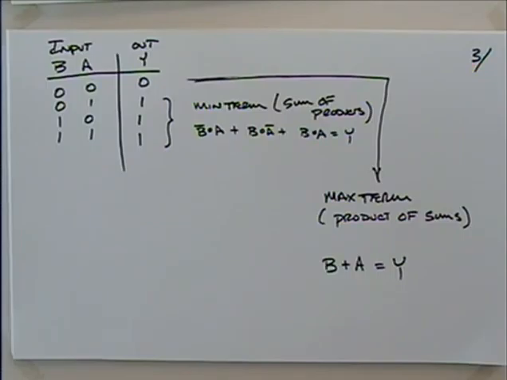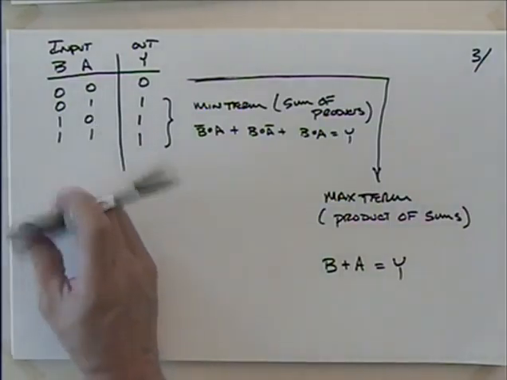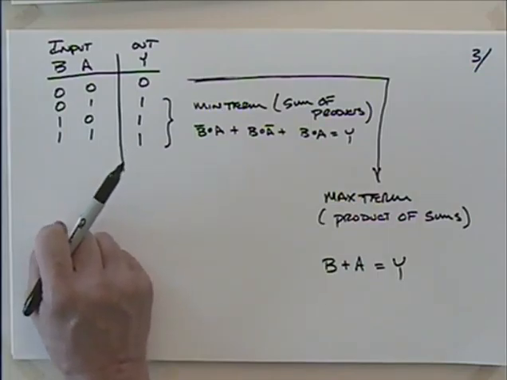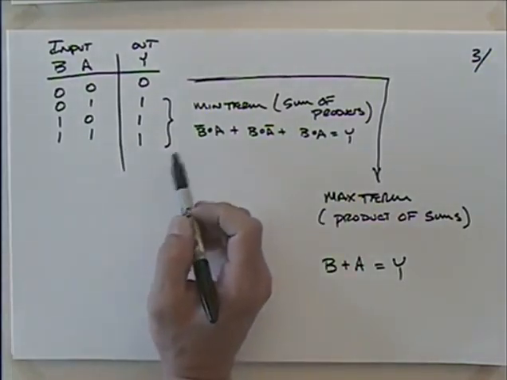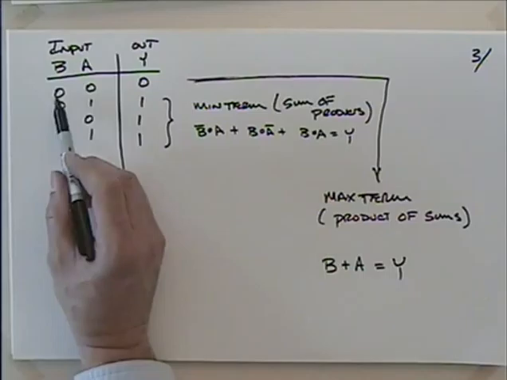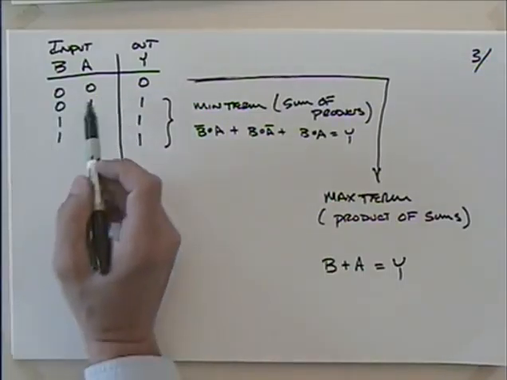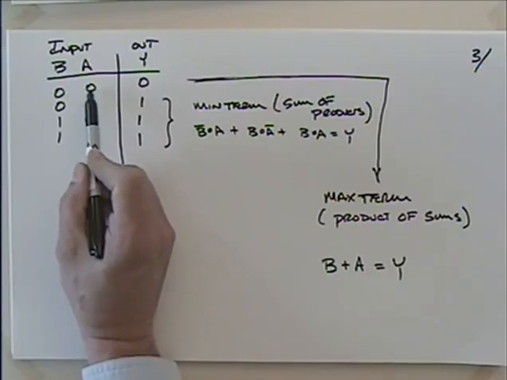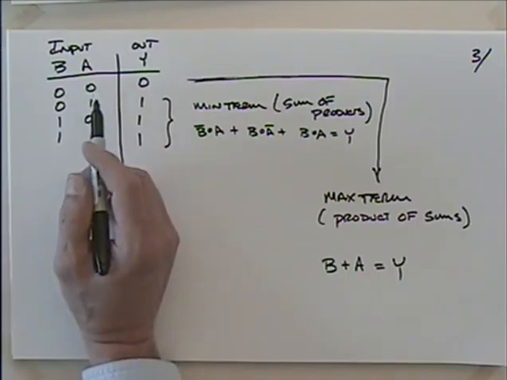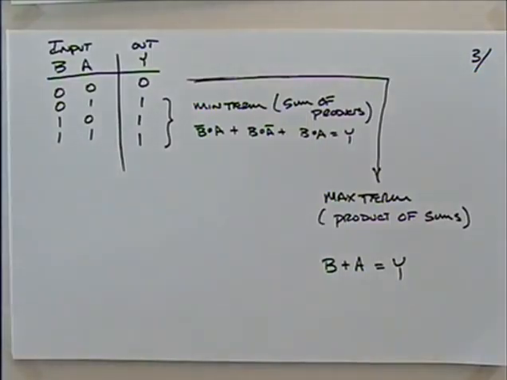Why is it B or A if the output is 0 when you put them or not? Well, we're looking at zeros. With the min term, 0 as an output? Right. Well, zeros as inputs and zeros as outputs. Okay. So if I had a 1 here, then I would have to invert it, since it's the same as the input. Right. Okay. Yes. So the max term is obviously easier.